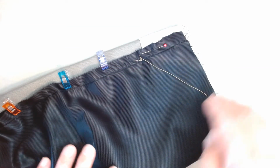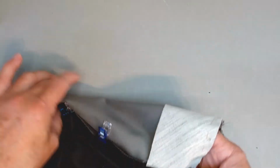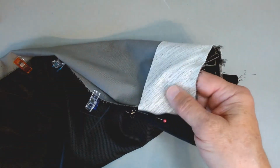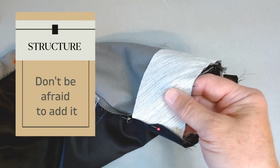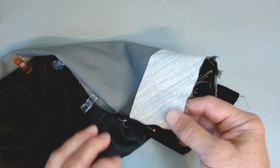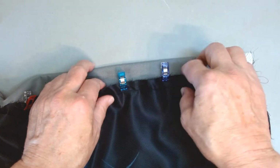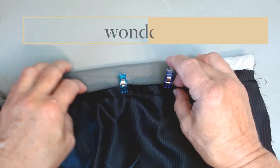So here I am at the cuff end of this jacket, and I just thought that I would note that I have added a bias strip of a hair canvas around the cuff. I just prefer a little bit more structure at the cuff on my jackets, and this has just been basted in place with some silk thread. Eventually this edge will be covered with the knit binding trim.